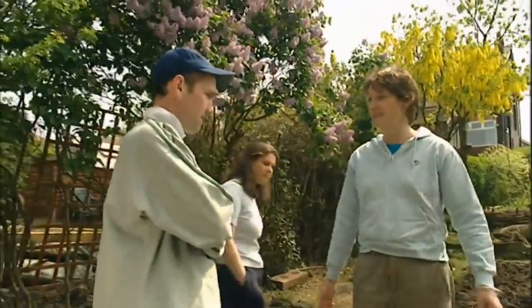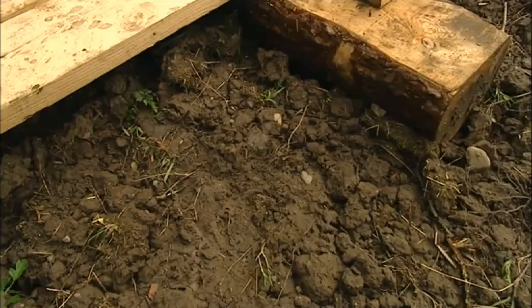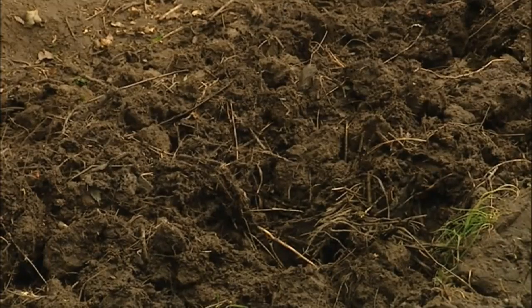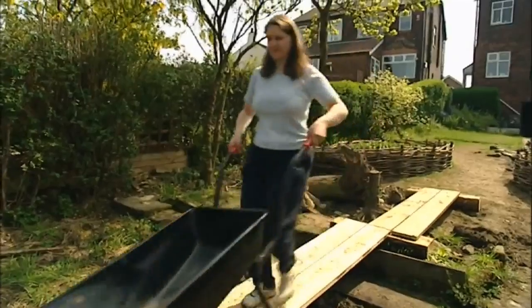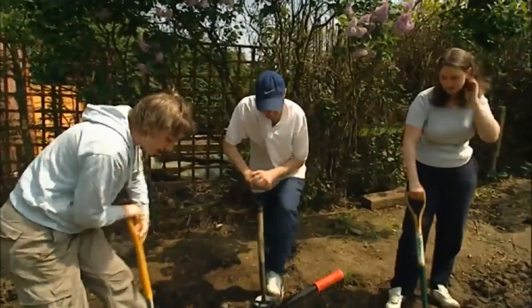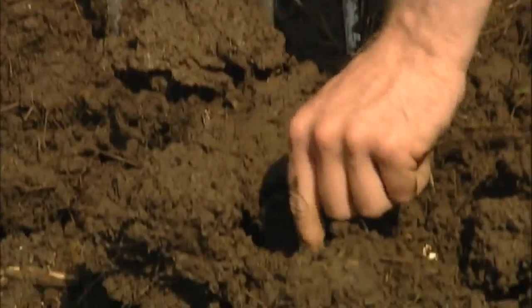We should start to think about some plants, shouldn't we? And you've obviously had the same idea, haven't you? Dug it over. Yeah, dug it all over. It still looks quite weedy though, no disrespect, but it does. And some weeding. Let's get going on that. We need to get the fork down further into the soil, because if we can't get into it, what chance have plants got? But you can see that it is quite damp here still, and it hasn't rained for about 2 weeks. Really? Yeah.